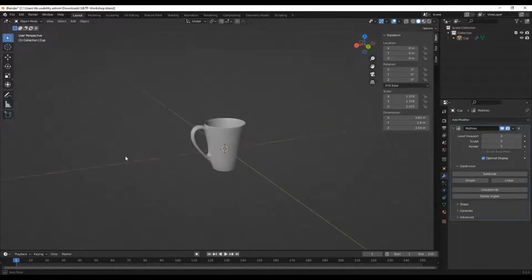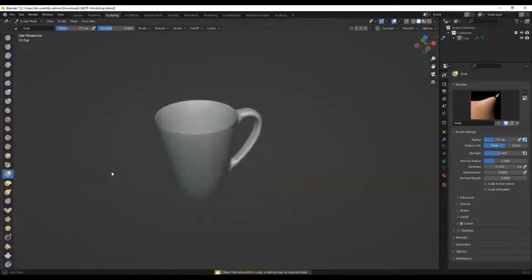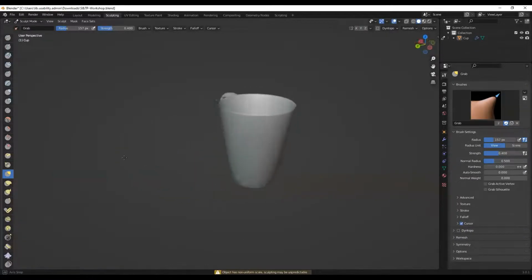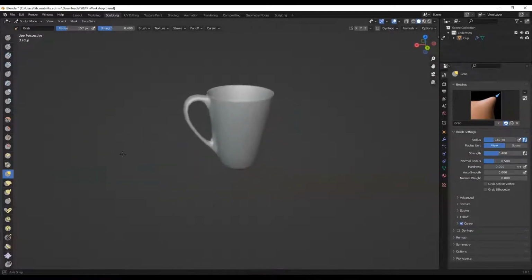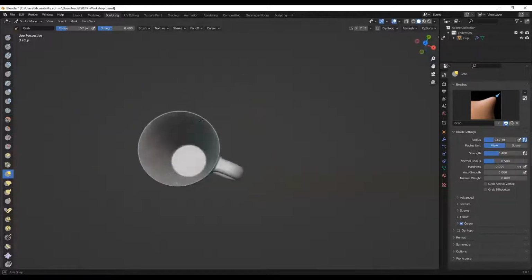So now we're going to go into sculpting mode. So here you have sculpting, and I'm going to go over a little bit of your pen control so you can get around a little easier. For me, this is going to be a little bit awkward because of my setup here, but it should be a little easier for the rest of you. So with your pen, you should have the ability to middle click. Click on the top part of your pen right there and drag around. That should middle click.